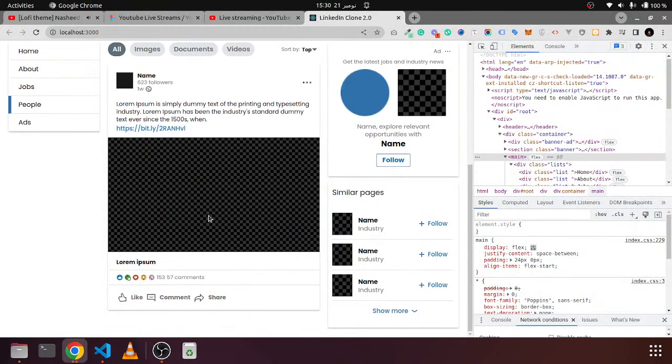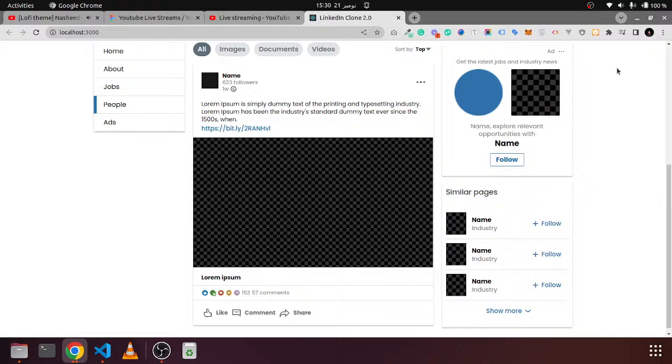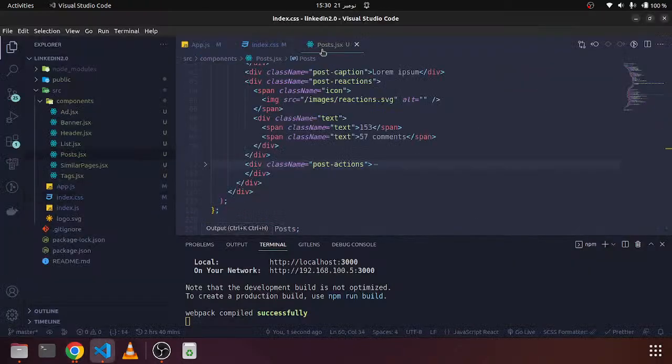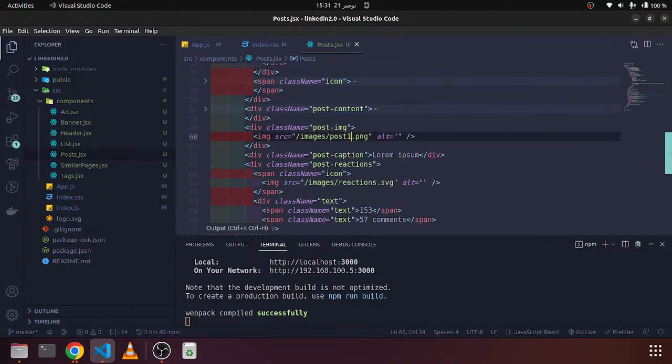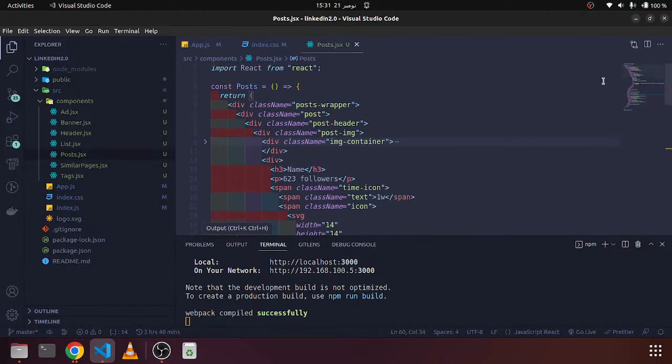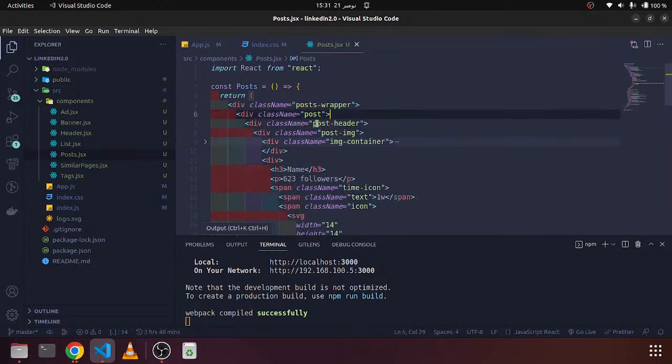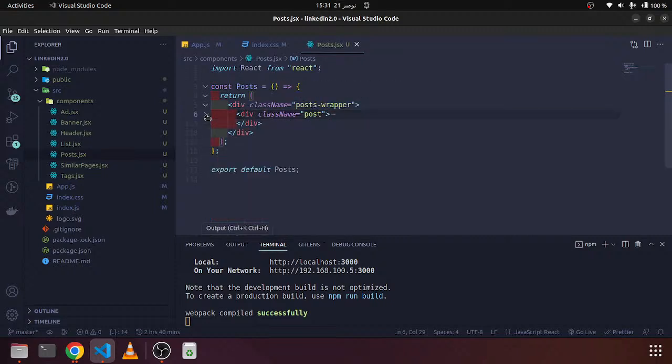Another thing we should add, we have multiple posts, so we should come here, single post. We can add multiple posts by just copy pasting, but here we will use the React feature, where we can create this single component and repeat that whole thing for all of them.